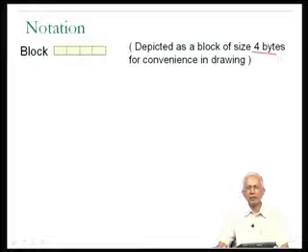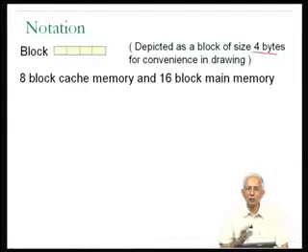In drawing these diagrams, I will have to show you both cache and main memory, and therefore some number of blocks in cache and some number of blocks in main memory. We know that the typical size of a cache is something like 32 kilobytes, and the typical size of a main memory is something like 4 gigabytes, but I cannot draw diagrams that large. So I am just going to show very small caches, which will be 8 blocks in size, and extremely small main memories, which are only 16 blocks in size.